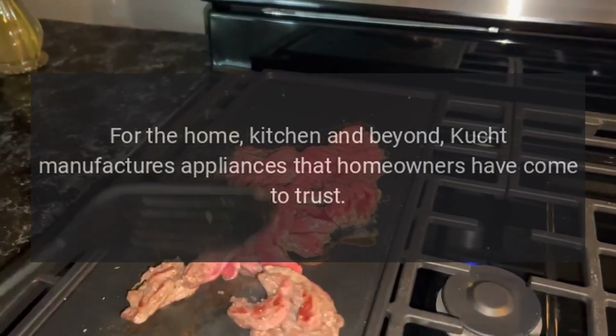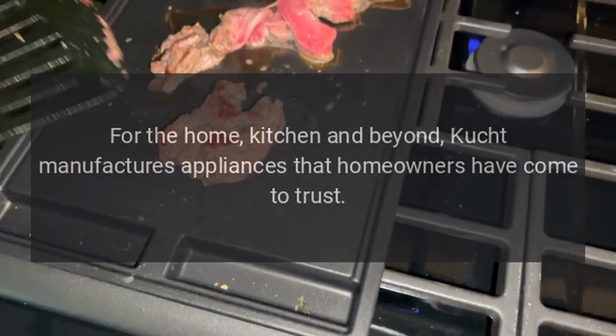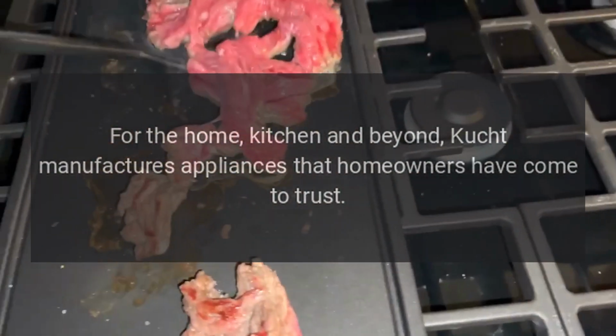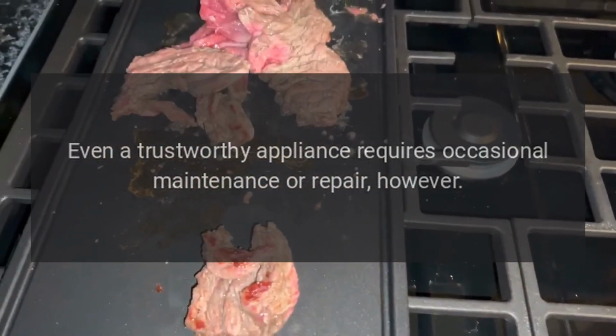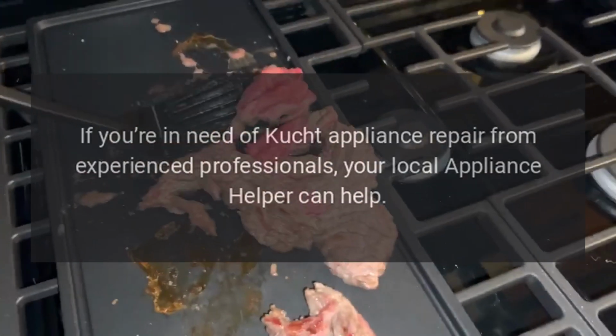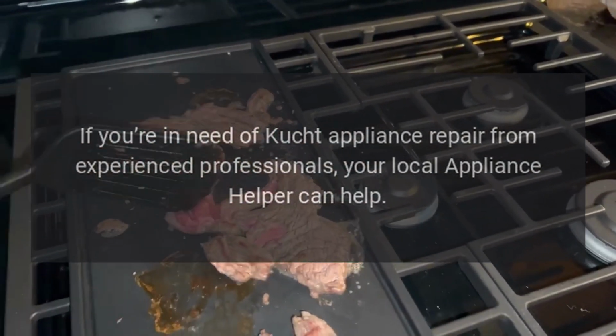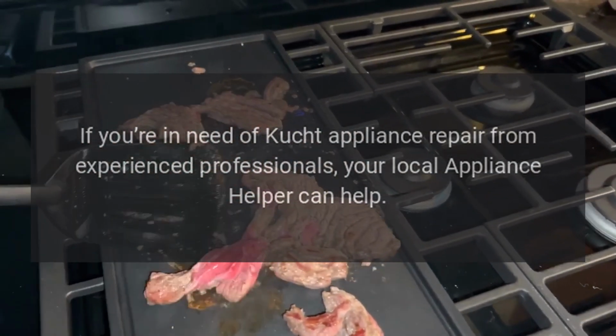Repairs. For the home, kitchen and beyond, Kucht manufactures appliances that homeowners have come to trust. Even a trustworthy appliance requires occasional maintenance or repair, however. If you're in need of Kucht appliance repair from experienced professionals, your local appliance helper can help.